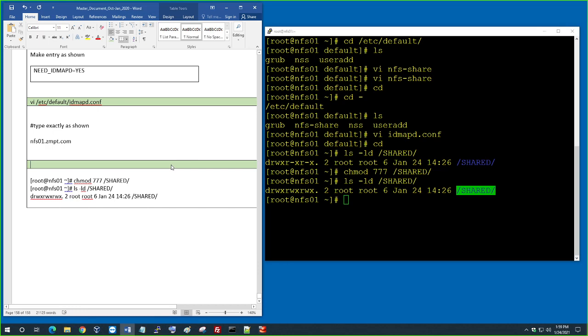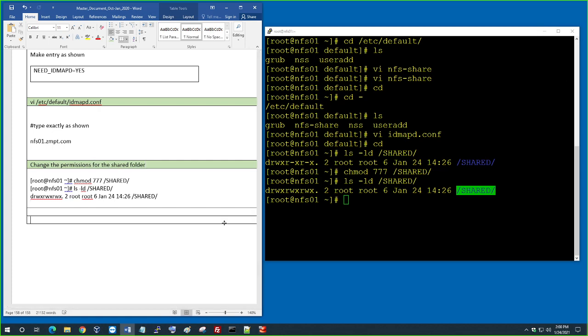Okay, because there are some other configuration files we need to do before we really could do the NFS share. Right. So now I'm gonna change permission here. Okay, so we are good there.